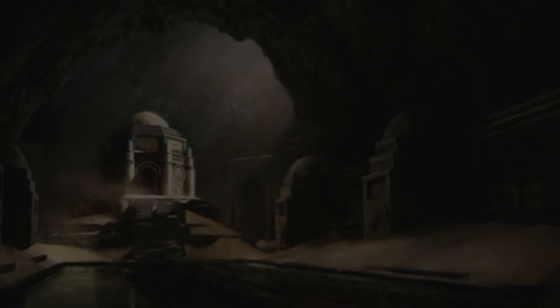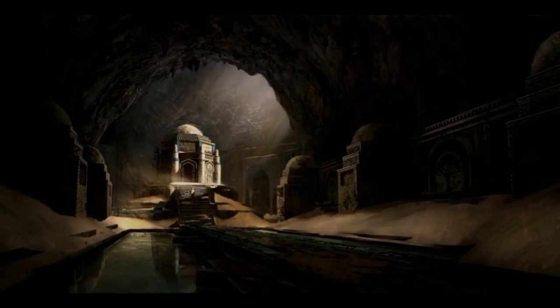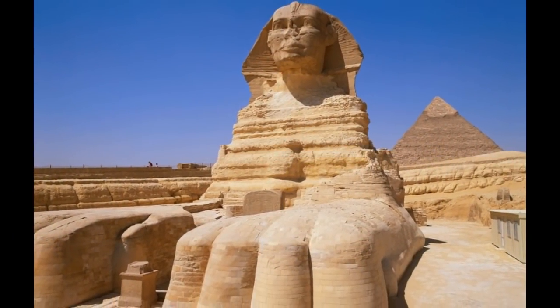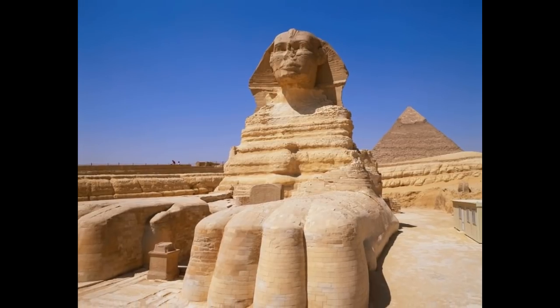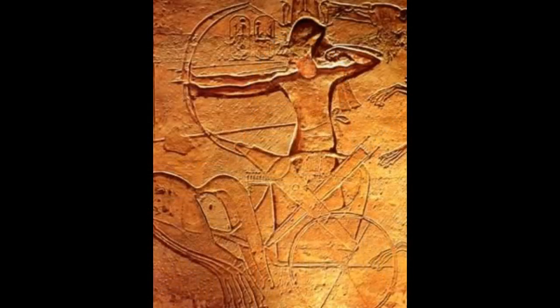Ancient Egyptian records and documents indicated that thousands of years ago, a great library of information was erected beneath Giza, known as the Hall of Records, whose entrance was to be guarded by a great lion representing the constellation Leo. This may seem strange to many today until they learn that the Great Sphinx used to be in the shape of a lion, but was later defaced and re-carved to resemble a pharaoh by invading armies.